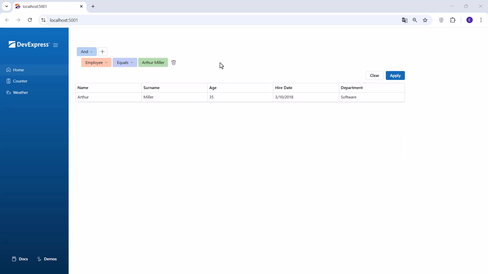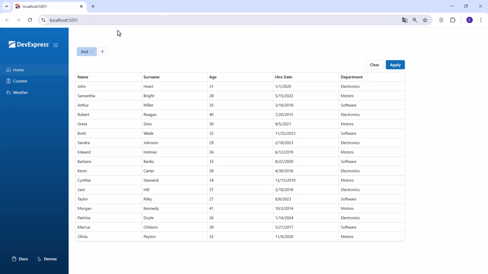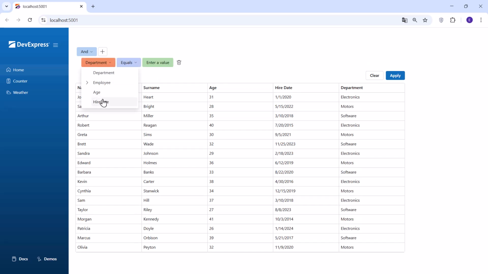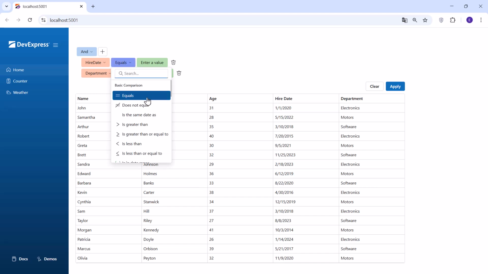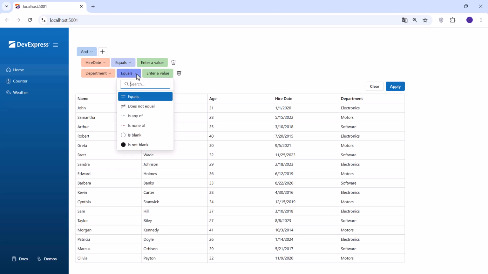Now let's take a look at operators. The DevExpress Blazor Filter Builder ships with logical operators used to combine filter conditions: and, or, not and, not or, and filter operators used to build filter expressions. The component creates a list of available filter operators based on the field type. For example, datetime and date-only types include a specific date ranges operator group, while enum types support only 6 filter operators. Let's explore how to modify operator collections.